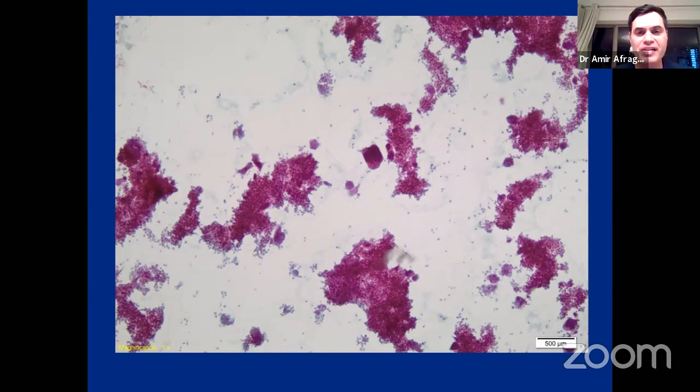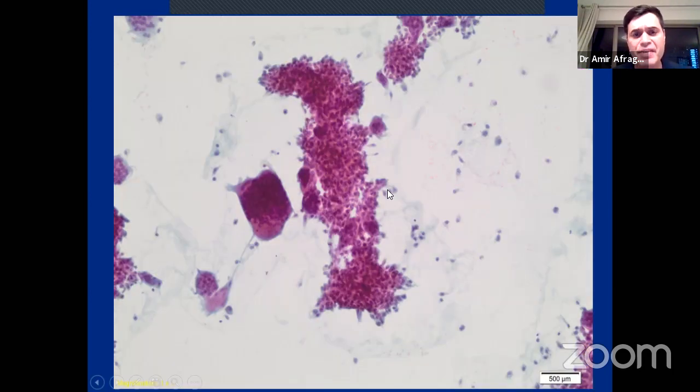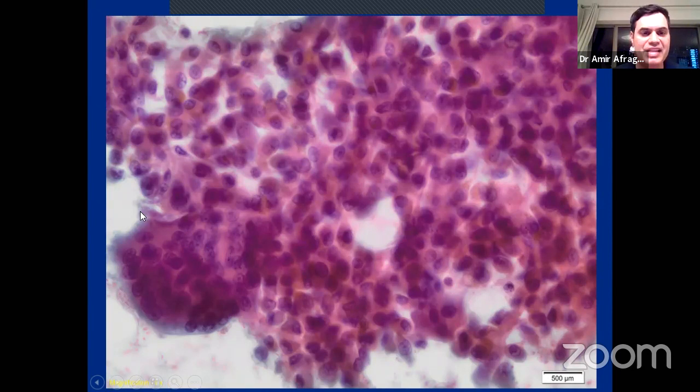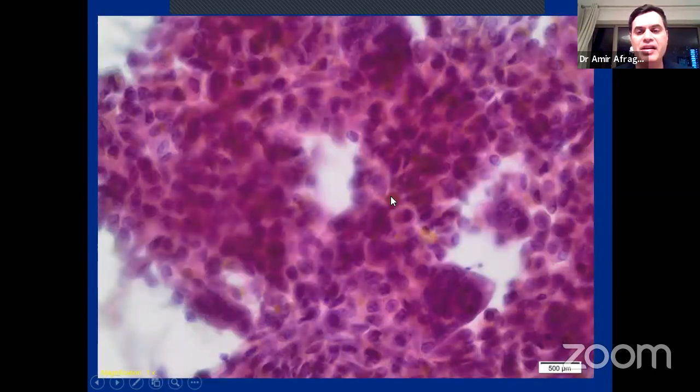And you can see it's quite nice. It's very cellular. And even from this magnification, you can recognize these huge giant cells here. And as I get closer, I can see a giant cell. I can see these mononuclear cells. And if I look even more carefully, I will see the granular deposits of hemosiderin pigment, which are the result of hemorrhage. So given the plump cells, the giant cells, and the hemosiderin deposits, I could clearly tell the surgeon that this is indeed a central giant cell granuloma.